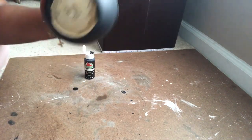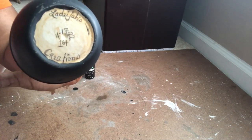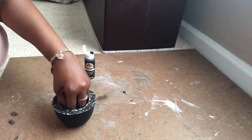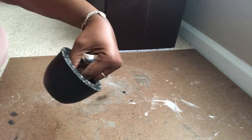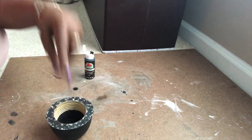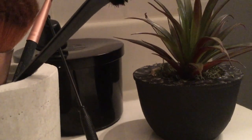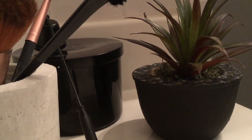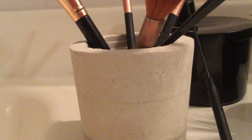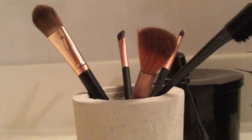Okay, guys. Deidre's Creations, 4/17/22, and this is my first piece. Hey guys, these are the two candle holders that I made. You can actually add a succulent into it and it will be just as beautiful. This one right here is another one that I made, and I just added makeup brushes in it.